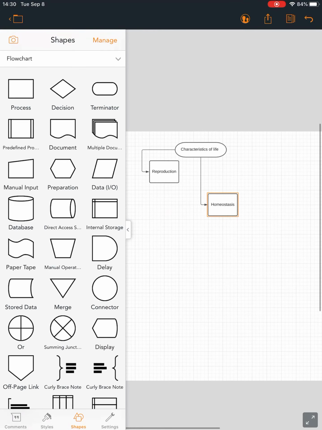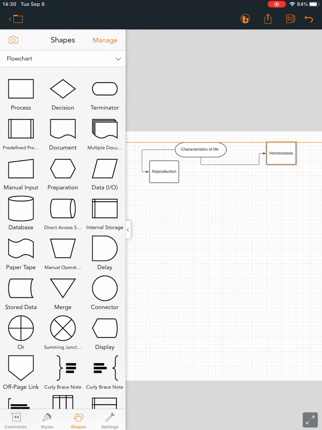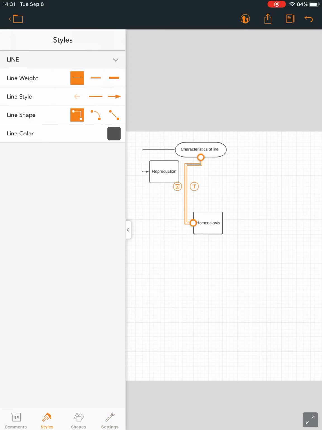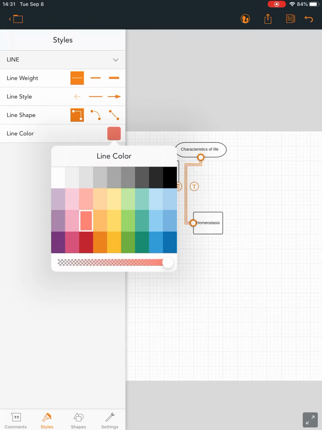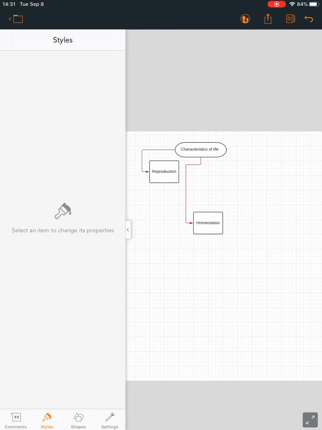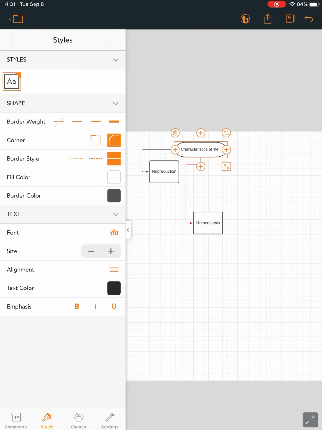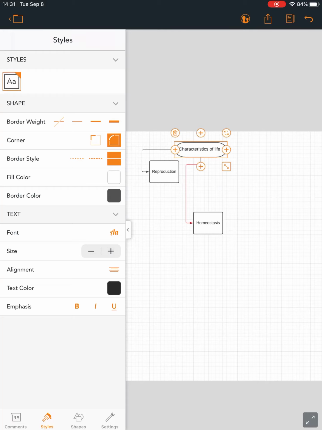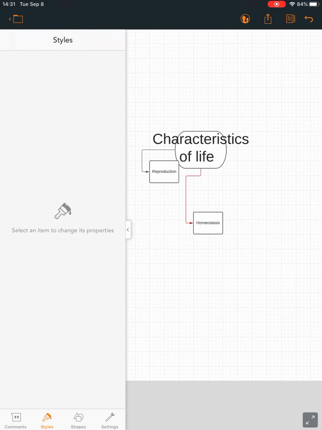Okay. By pressing it and dragging it, you can move it somewhere else. And of course, there are other tools that help you change, for example, the style of the arrows. You can also change the colors. Oh, this is the line style, the line weight, the color of the line, so that you can customize it. You can also personalize the color of the shape, the font of the shape. You have different fonts in here. You can change the size of the font, and that will automatically increase the size of your concept map.